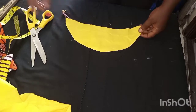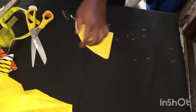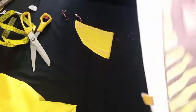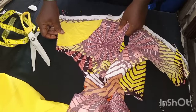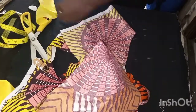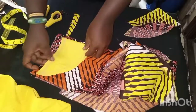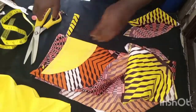So what I'm going to do is use this to cut out my main fabric, and then if I need a lining, I'll just cut it out and then sew it. So I'll cut with what is left. Like I told you, we're low on fabric, and that's the reason why we thought to make a cap sleeve. Here what you just need to do is simply place this right here and then cut out. I'm cutting for both the lining and the main fabric.